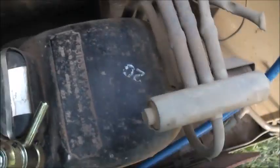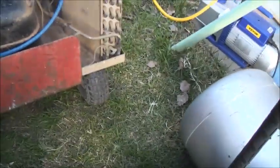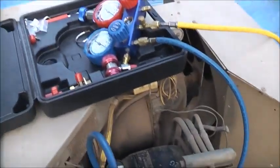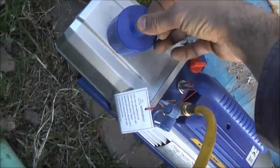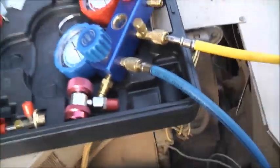Splash lubricated in there, it throws oil all around, so much better system, these older ones. Let that go for longer. I don't think I'll regas it today, but I'll leave it under a vacuum for a while and see what I can do. Hang on. There's nothing there. There's nothing there at all. Alright, I might be at a full vacuum already. Nice. Alright.